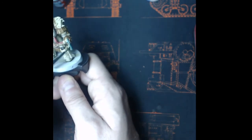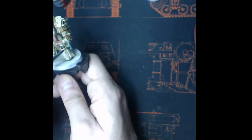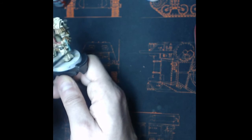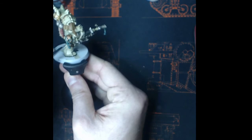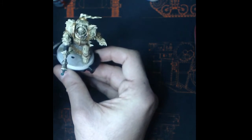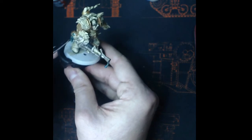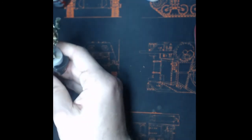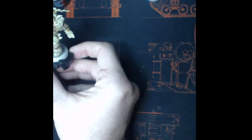Now, some people would prefer to paint their pus yellow. As a person who's actually worked in a mortuary, I've seen dead bodies up close that have been, let's just say, left to the elements. And some pus is yellow, yes. And some pus is green. Some pus is actually black. And you don't want to know what it smells like. Let's just say the closest smell to it is somebody who hasn't changed their socks in a couple of weeks. That foot cheese smell, only ramped up to about 1,000.